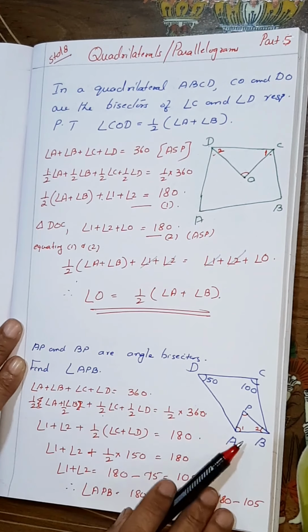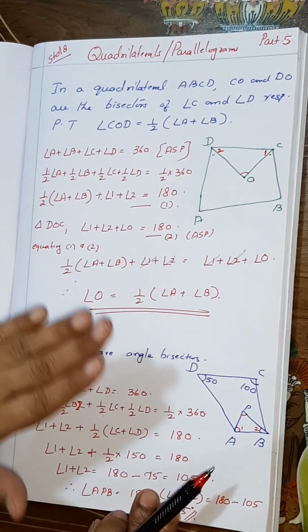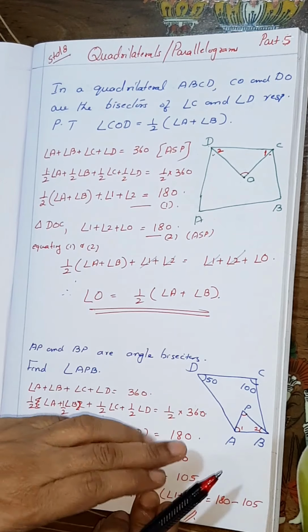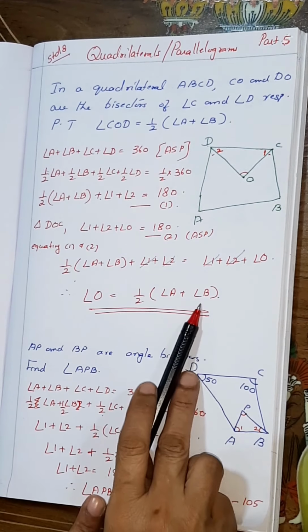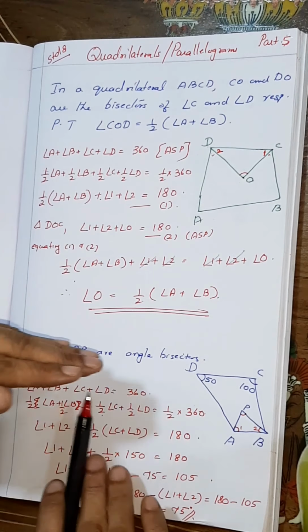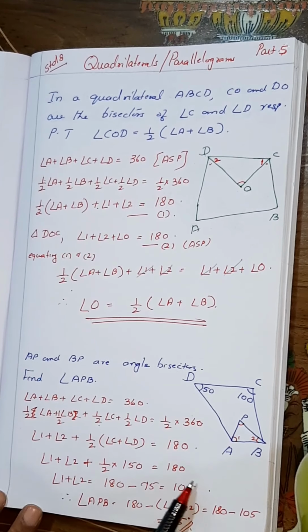So now this problem is related to this. If this question, along with this question, this problem is also asked, then you can simply substitute these values in A and B, 150 in A and B, and find the value of O. Otherwise, if it is asked as such without this, then you will have to go through the same procedure here also.